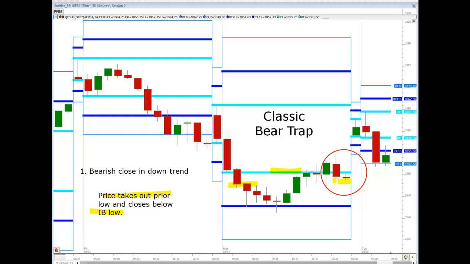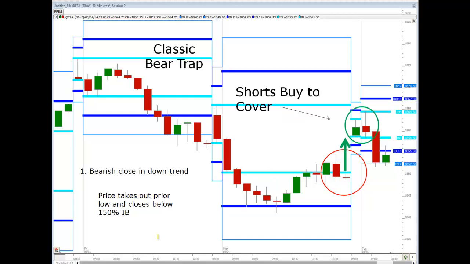So we got a lot of bears interested in a short, and now let's take a look at what happens. Well, we end up with a gap up the following day. Prices actually end up opening higher up here. Notice the gap up. Here's where we close. The next day we gap up. What happens when you get such a big gap up? We had almost a 10-point gap up.